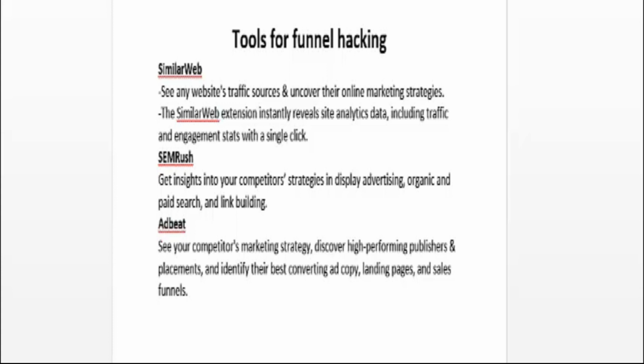Okay, another tool you may want to get for funnel hacking is called SEMrush, and with this you can get insights into your competitor strategies in display advertising, organic and paid search, and link building. And lastly, another tool you may want to look into getting is called AdBeat, and with this you can see your competitors' marketing strategy, discover high-performing publishers and placements, and identify their best converting ad copy, landing pages, and sales funnels.